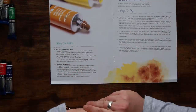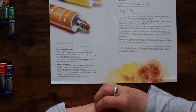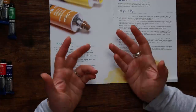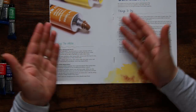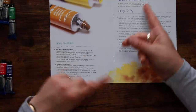I don't know. The China Graph pencil is used as a highlighter. The wax texture is water resistant, so perfect for going back over the top of your watercolour once it's dry. Or alternatively, you could put it down first and then when you paint over the top of it, it's going to act as a resist. No? You know, like a masking fluid. That would make more sense to me than going back over the top. But we can try it both ways.